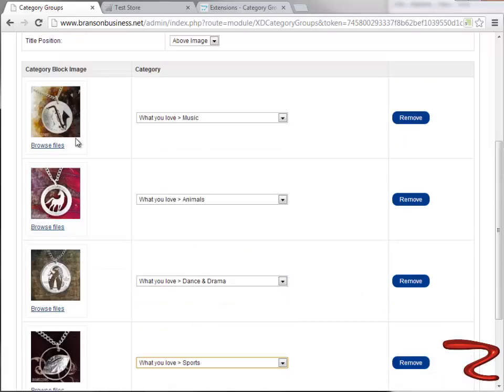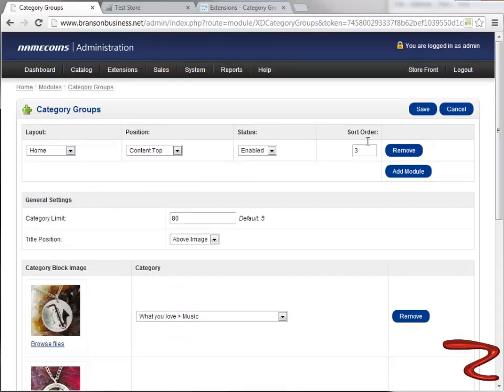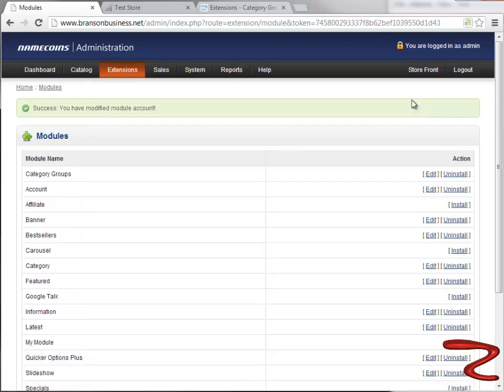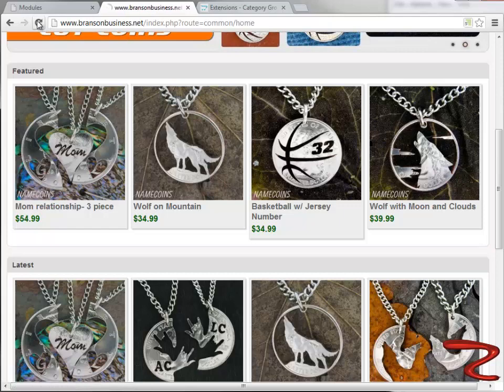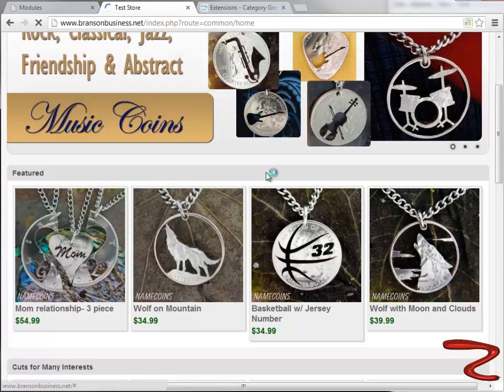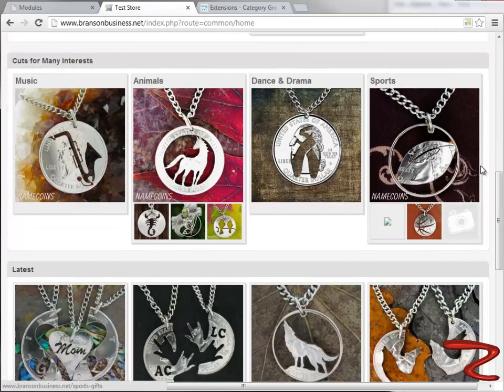And then once you get your 4 images set up and your module is assigned to a portion of the home page or whatever layout you're using it on, then you click save. And once you save that, if you set everything up right and didn't make any mistakes, when you refresh this page, you should see a new module on your home page. And by scrolling down, you will see that that is in fact what we have.